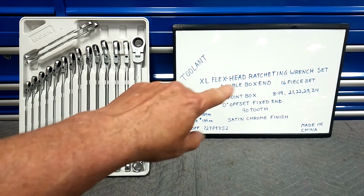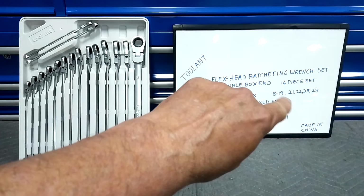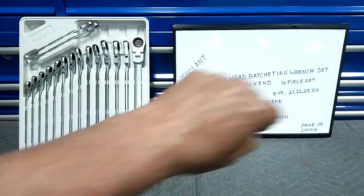All right, these are the XL Flex Head Ratcheting Wrench Set. They are a double boxed end. They got 12-point box, fixed end, 0 degree offset, and they got a 90 tooth ratcheting on the other end. They go 8 to 19 mil. There's no skips between the 8 and 19. Then it skips 20, goes 21, 22, 23, and 24.